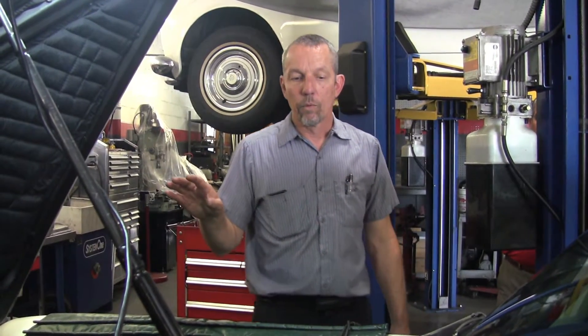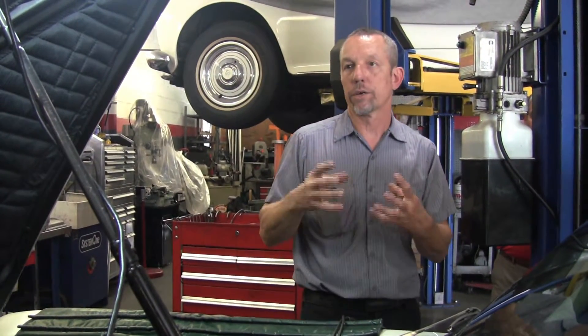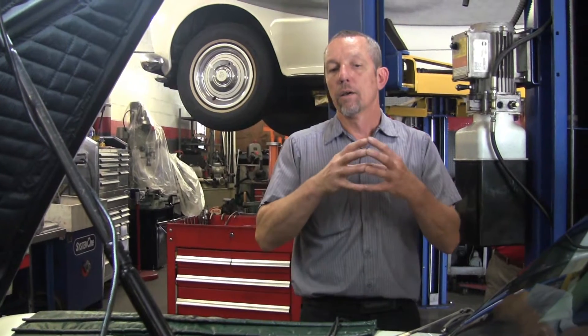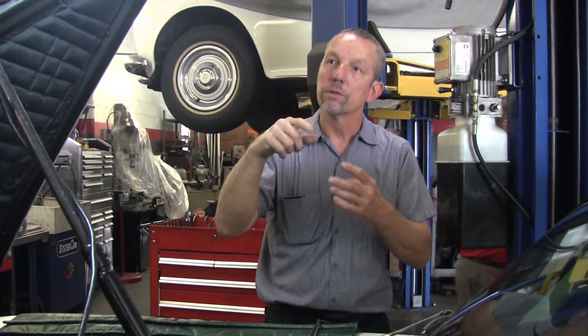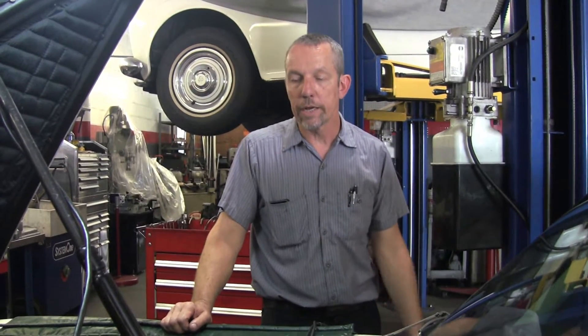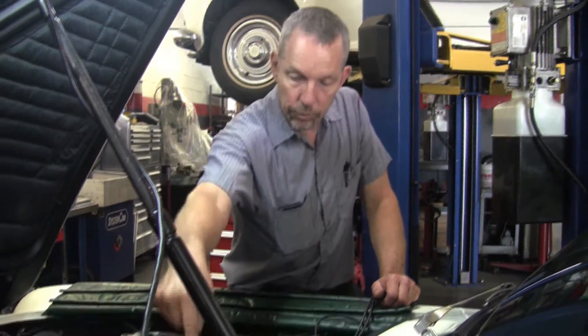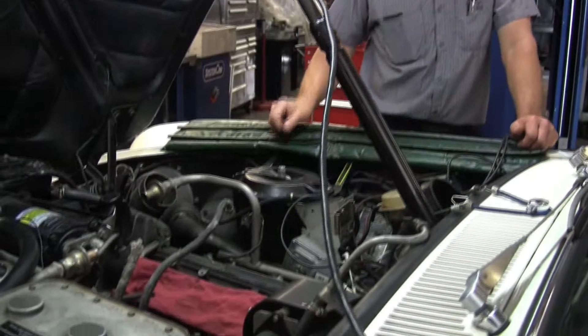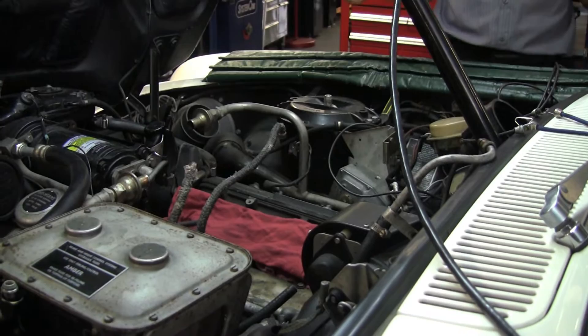When you have an accumulator — which is a high pressure booster on a car — if it goes bad, when you go to bleed the brakes you may not have good pressure. It won't build; you'll get a little squirt and then it'll pump and you'll get fluid coming through. This had nothing. So the first thing I did was pull the hose off the feed. It was the number two system that wasn't working — that's the rear pump. I disconnected the hose and it had plenty of fluid coming out, so it wasn't starving for fluid.